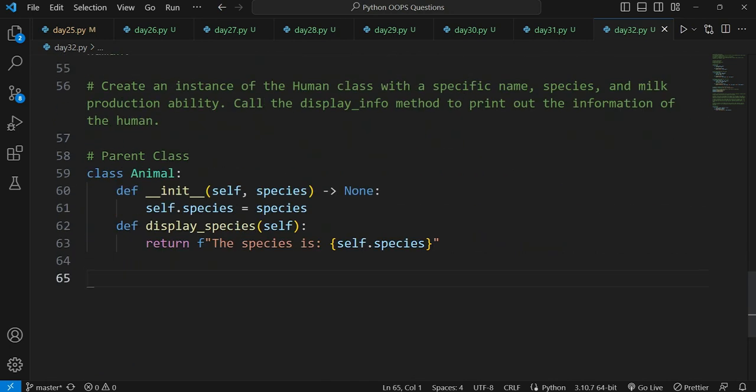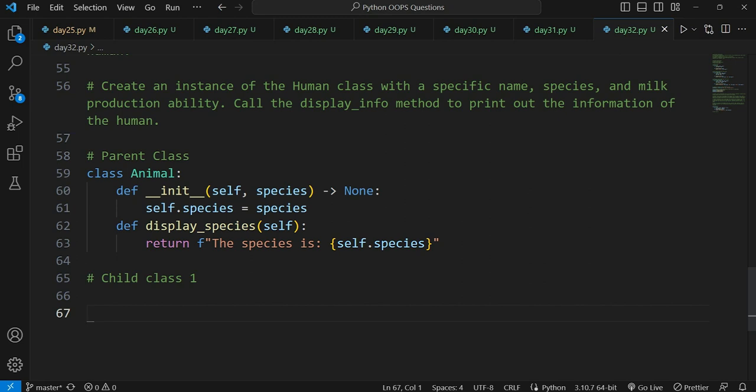Let's do this. So we have child class 1. Now why am I writing child class 1? Because as you can see, previously we were having multiple parents. We were not having multiple children, right? So right now we have multiple children, which means that the child is not inheriting from only one parent.